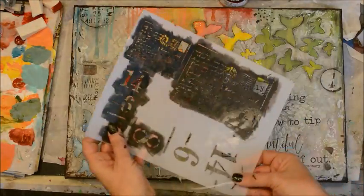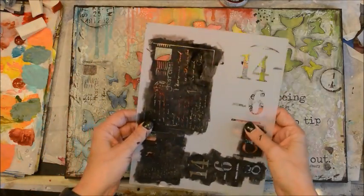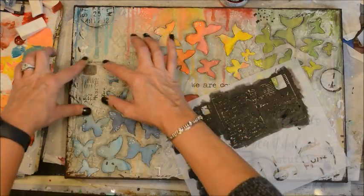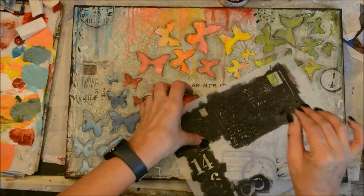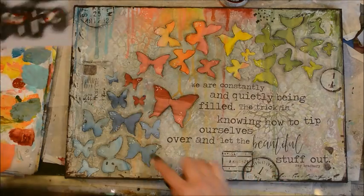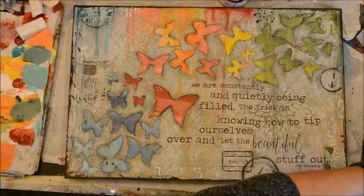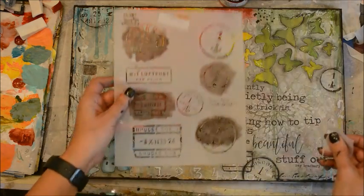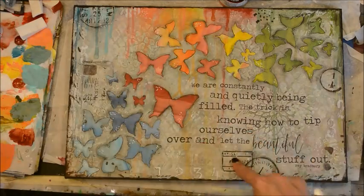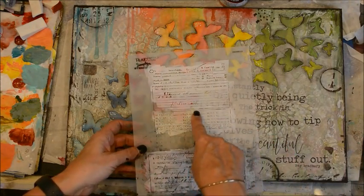And then this is the vintage papers 2 one. It's got the postcard on it. It's just enough to add that. So like the postcards show through here, maybe I want something just a little bit more, you know, additional. So good. And then I used this, vintage postage too, for all my little doohickey things here. This is vintage papers 1.